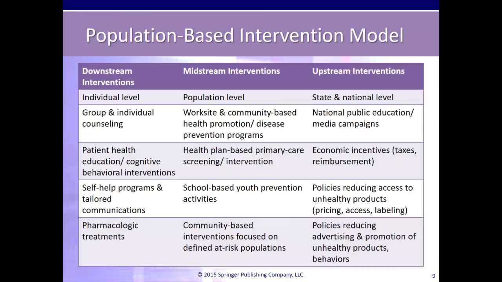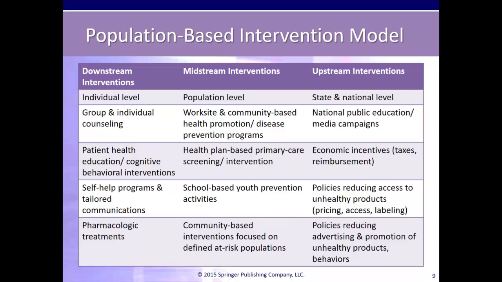services. This population-based intervention model is based on the social ecological model that looks at a person's health behavior at multiple levels of influence. The interpersonal level includes the characteristics of the individual, such as knowledge, skill, and motivation. The population level, which in this model is based on the community where the individual exists, and the state and national level is the overarching policy at the state and national level that influences the community and the individual.